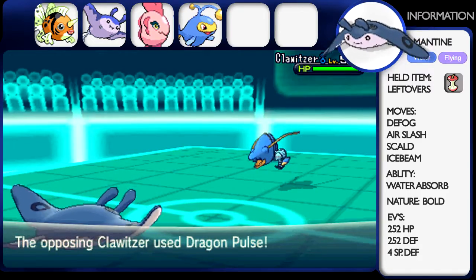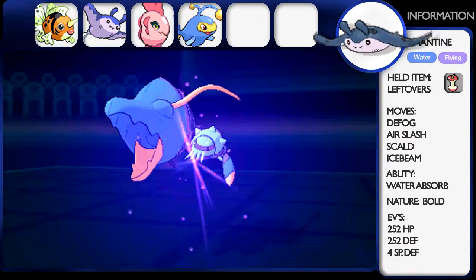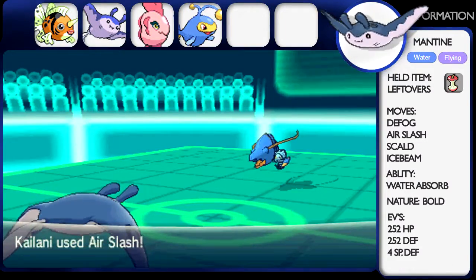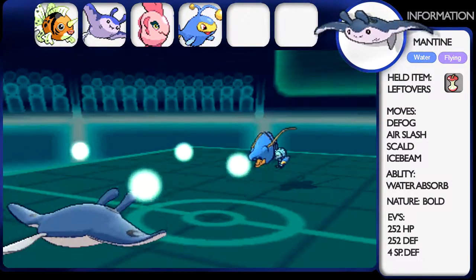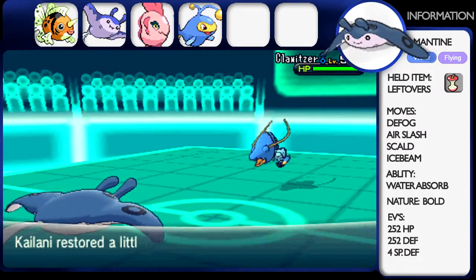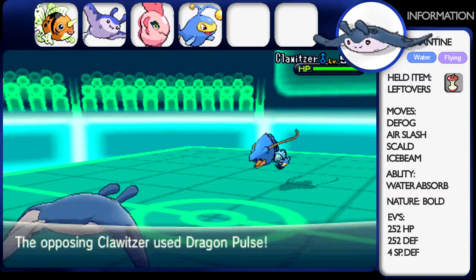And then he's going to continue to go for Dragon Pulse because I'm pretty sure, like I said, he's locked into it, and that's going to do a lot more than the other one did. And he's going to also avoid my Air Slash, so I'm like, what? Evasion hacks. So I'm going to keep getting some Leftovers, and he's going to keep going for Dragon Pulse.